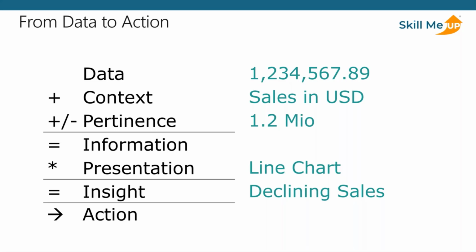So from data to action, and this is usually not the part of the project I'm part of. This is management. They have to decide what to do if sales are going down, if they want to increase marketing, if they want to quit the product, if they want to invest in new features for the product, whatever. These are the actions we can derive. And this is the very essence of why we're visualizing data.